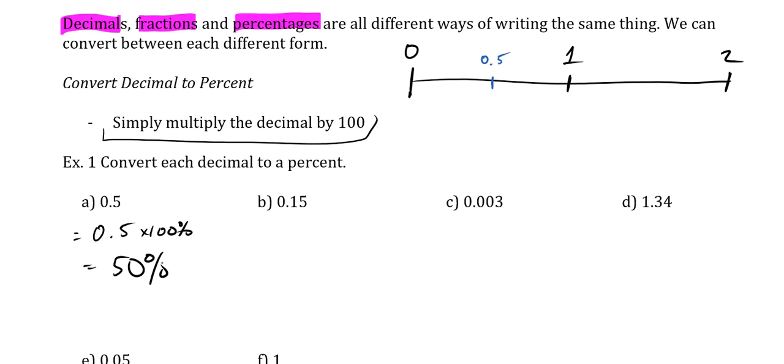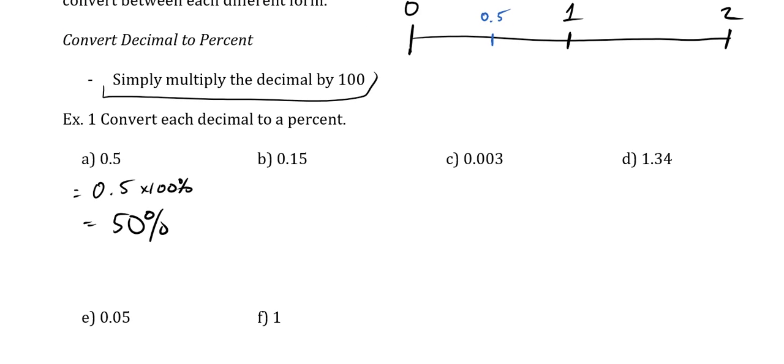I want you to go ahead and try to do B, C, and D. And you can actually do E and F if you can fit them all on your board and just have them written on your board for when we take them up. So I'm going to give you a minute to do that. Go for it.